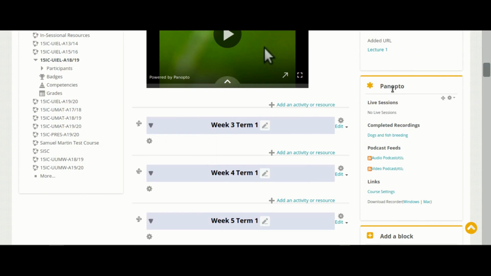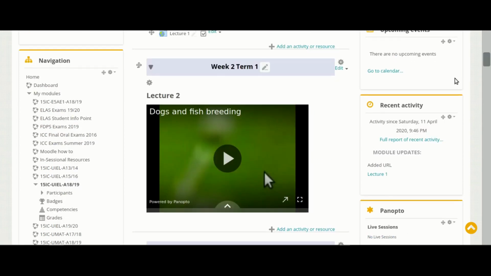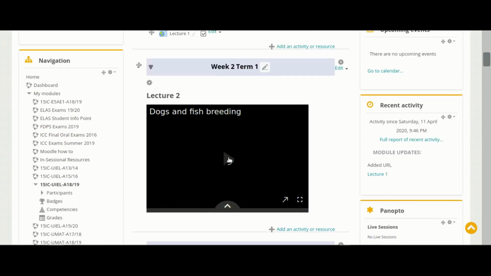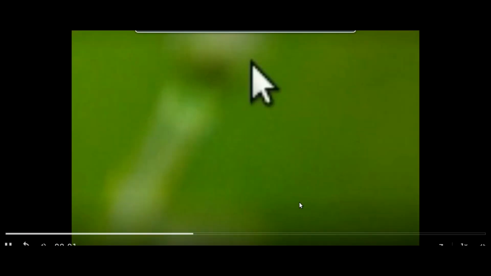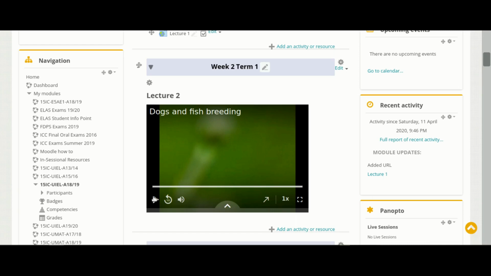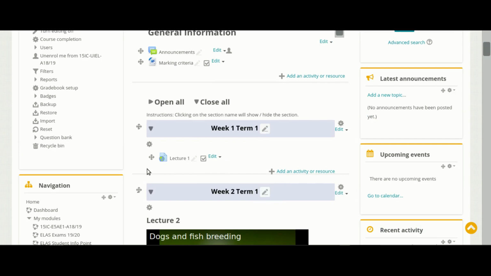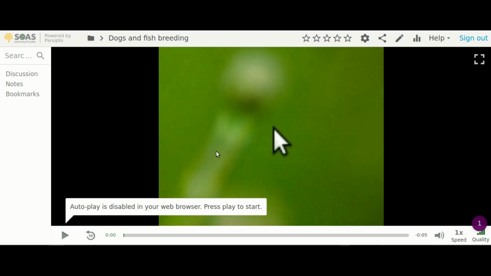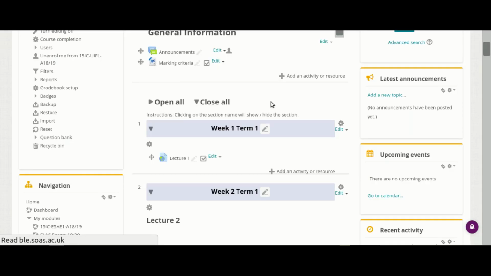I notice that when I come down to the Panopto block, the lecture has appeared here. So let's try and play it on our player. I can go full screen, I can go small again, and the 4 seconds of nonsense that I recorded are visible here. Obviously the same would happen if I click here, but this time we've gone to Panopto to see it. I can click back to get back to the lecture.